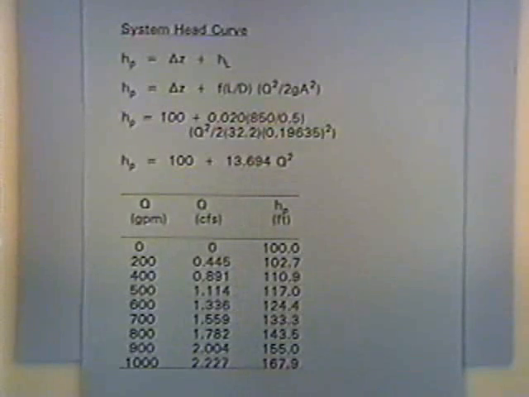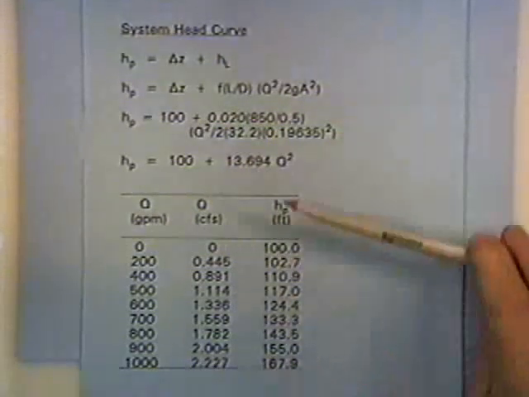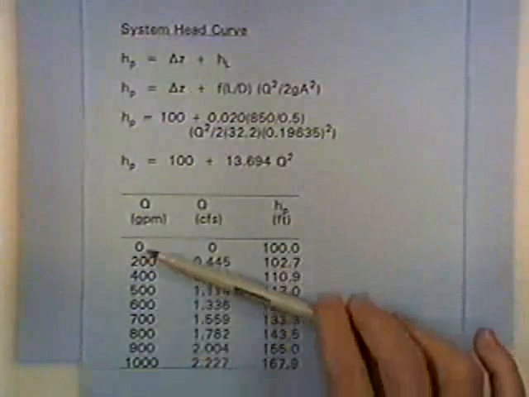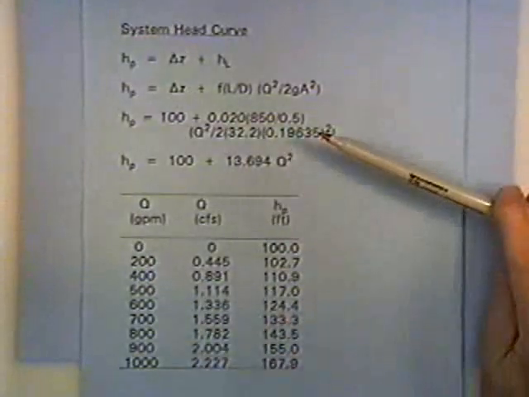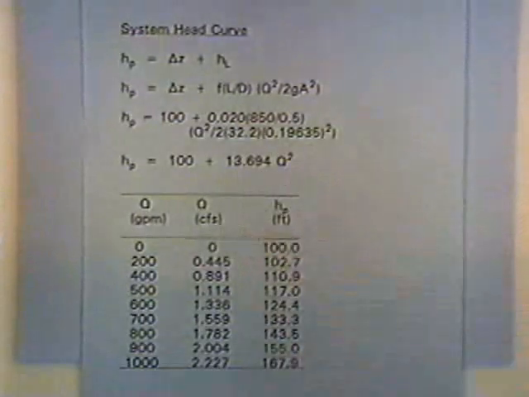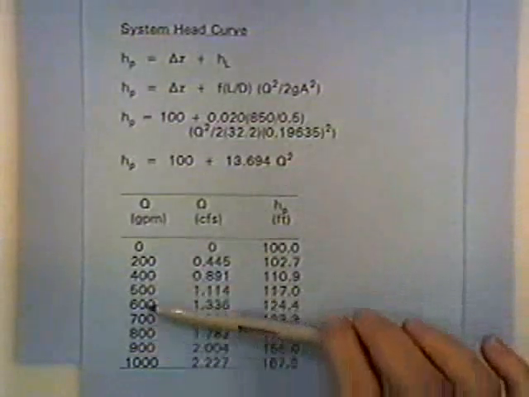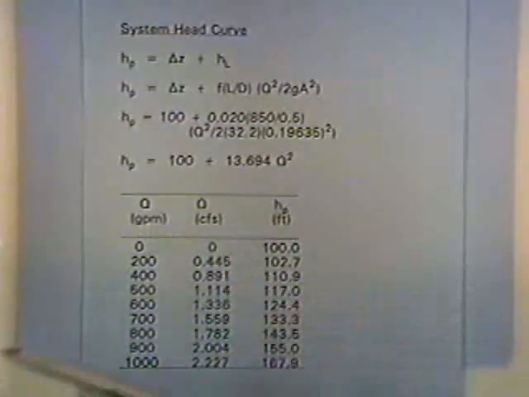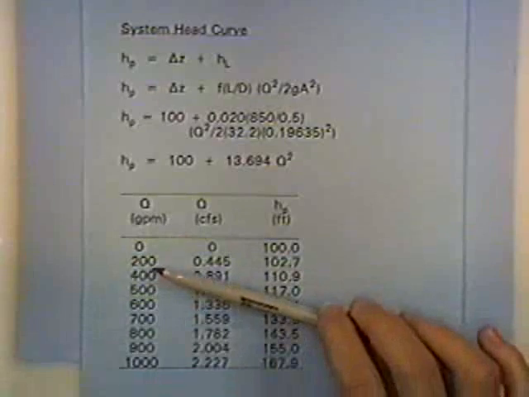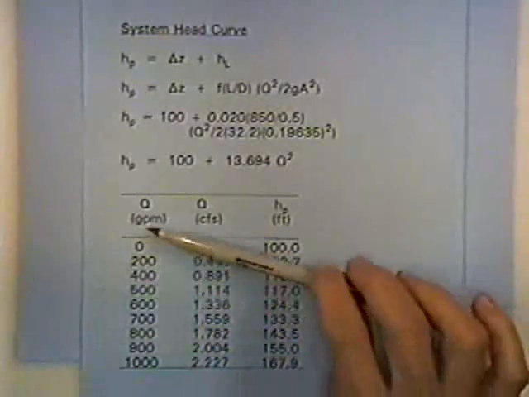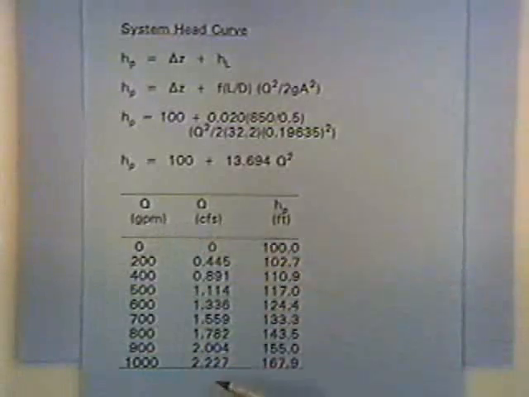And I'm using a graphical solution here. I want to plot up this head curve, so I just made up a table so I can plot it up. For different flow rates I use Darcy-Weisbach, and to have units consistent, I need the flow rates in cubic feet per second. Municipal city-type engineers often think in terms of gallons per minute, so our curves were expressed in gallons per minute, and so I use the conversion factors to convert gallons per minute to cubic feet per second.